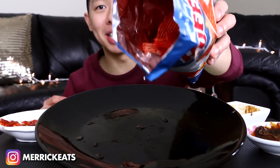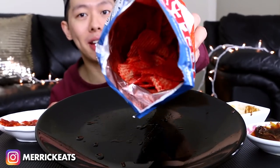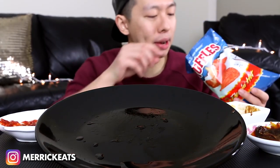Maybe I can show you what's inside the bag. Oh no, you can't really see it that well. But yeah, it's pretty red. Let's give it a try, shall we? Oh yeah. It's not that spicy yet. Maybe it's because I just had the hot sauce.